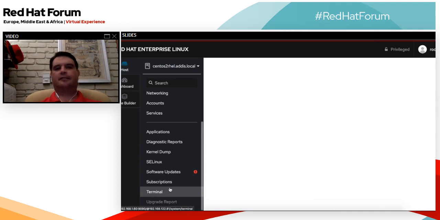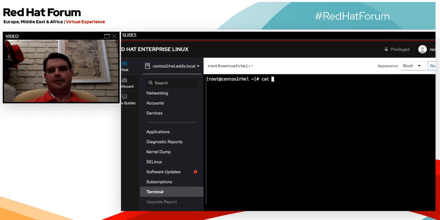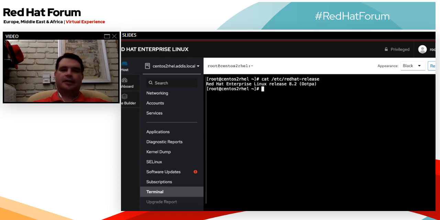Remember, this started out life as CentOS 7.8. And we should be able to see the Red Hat release. There we go. And we have a full 8.2, fully supported. It's still subscribed to Insights. And we can carry on with 8.2.